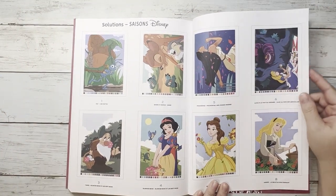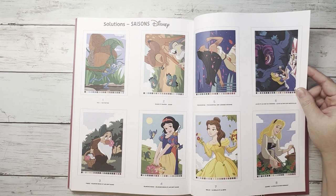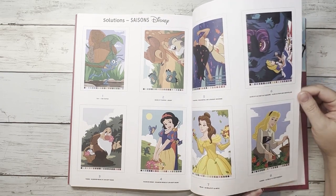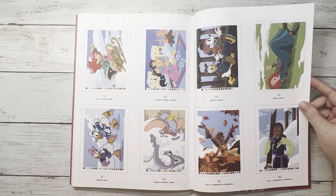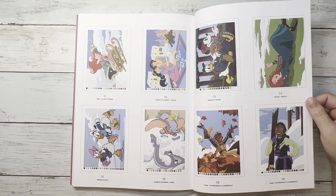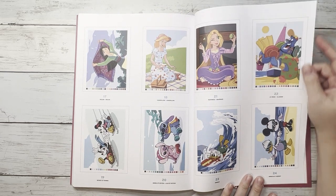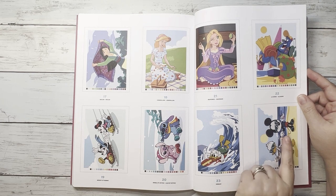I like this one. It looks very detailed. I like the more detailed ones. Like the love story one, I love how detailed that is. I know there's a lot of you out there that like more portrait-y ones, but I like this better. It's Mickey Mouse. I need to get a Mickey Mouse one. I don't have a Mickey Mouse one. I have all the Grand Classiques ones, but other than that, I don't have too many others. That's really cute.